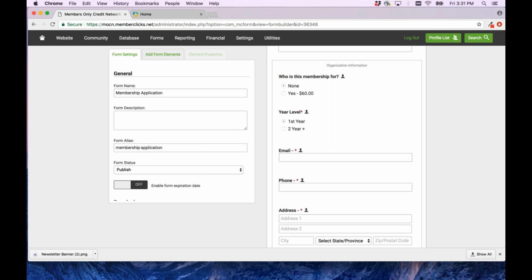So if Ro asks you to create a form, we'll go in. You just let me know. Even if you've graduated from the onboarding process, my email's not going anywhere. Just give me a shout, and we'll jump on a call and do it together. I'll have you share your screen, and I'll show you how to build it, so that you have hands-on experience. As people take this membership application, things may come up that Ro or you want to change, and we can talk through that on calls as well.